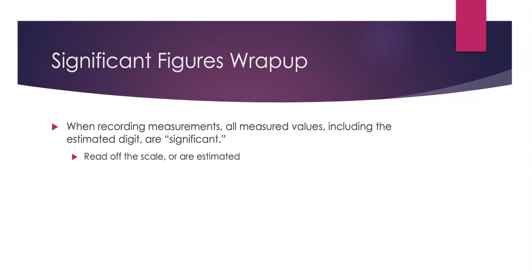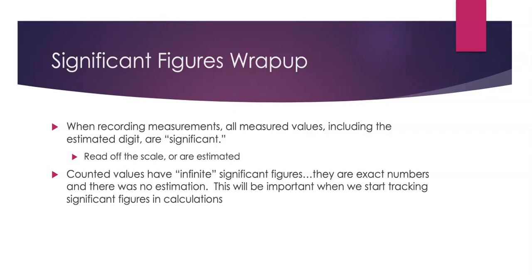The other thing I wanted to mention before I close is that counted values have infinite significant figures. Now, that's not a big deal right now with measurements, but it does become an issue when we start doing calculations. They're exact numbers. There's no estimation involved, and therefore, when we get into doing calculations, something with a counted value has infinite sig figs. It's not going to limit how we do that. So when we get into calculations, that's going to show up again. All right, this is a really good stopping point, and we're going to end here.